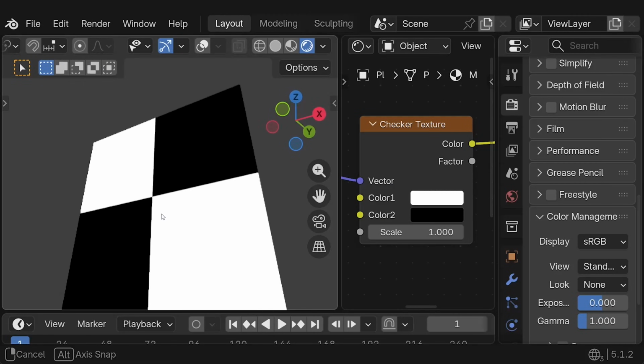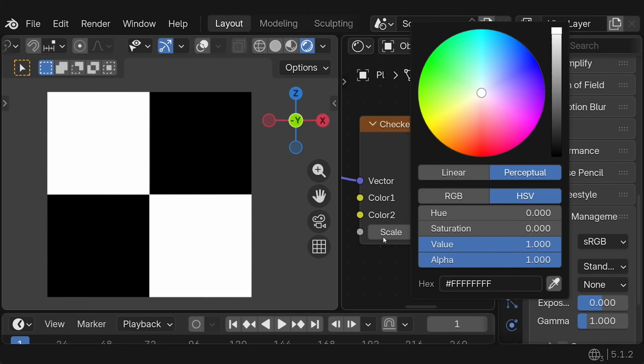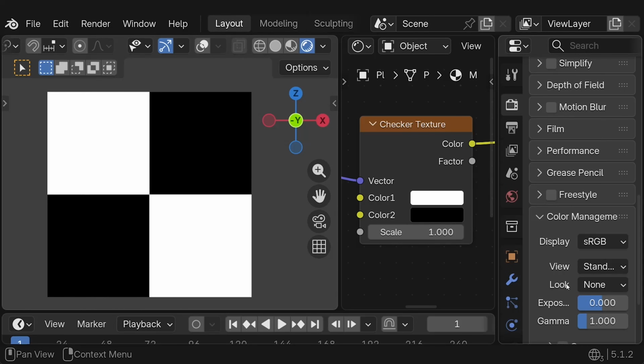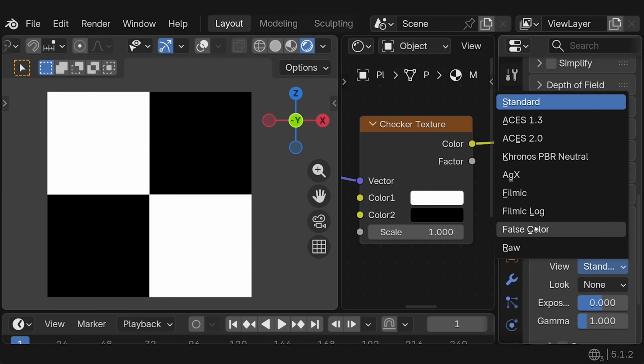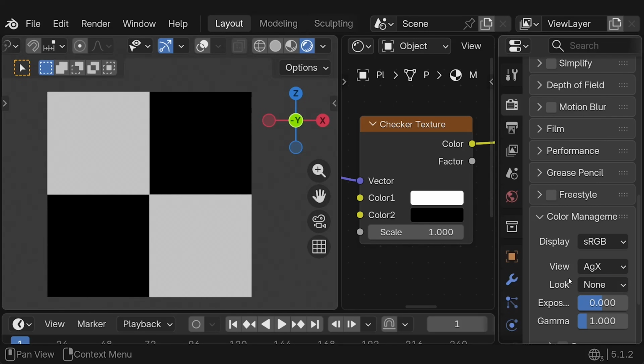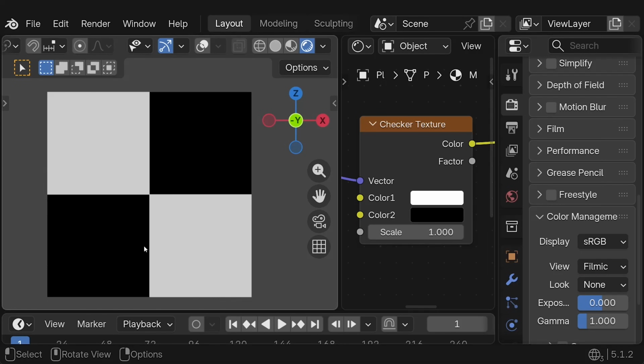You can actually test this out directly in software like Blender. One plane with a checker texture with pure black and pure white, literally 0 and 1. Nothing else changed. When you switch the view transform in the color management panel, whether you go from raw to Filmic or AGX, you'll notice that the pure white and pure black do tend to change. The white side seems to move the most.